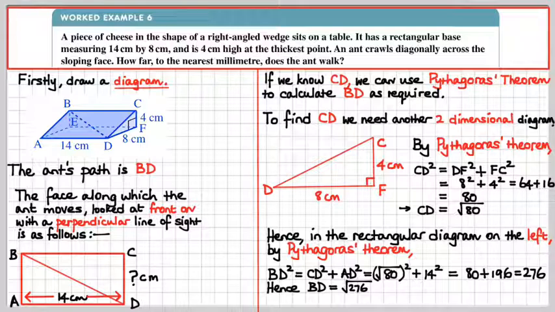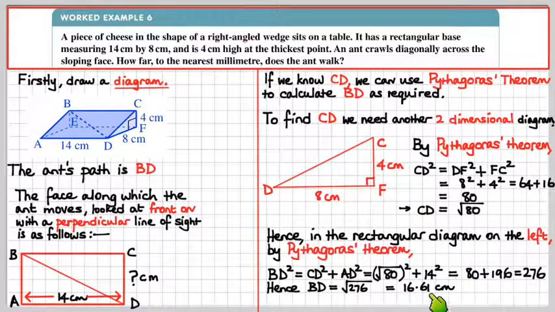Yes! But you always must read the question before you leave it, because it might be asking for something which we've forgotten about. Now, what did it say? Yes, how far to the nearest millimetre? Oh my goodness, we've got centimetres here, so I think we better do that on the calculator, and work out what it is in decimals, but that's in centimetres, isn't it? Yes, 16.61 centimetres. Now, we've got to get that into millimetres. If we hadn't read the question before we left it, we would have got this wrong. How far to the nearest millimetre does the ant walk?